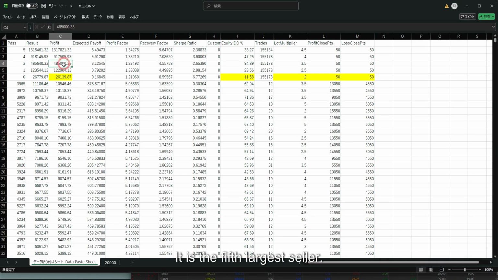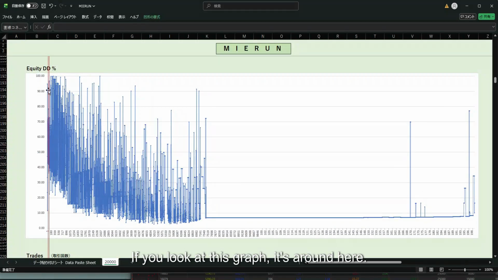It is the 5th largest seller. If you look at this graph, it's around here. There's a lump around here where the drawdown is 100%. Looking at Mirun like this, you can see that this parameter is in the dangerous place of the drawdown clump.